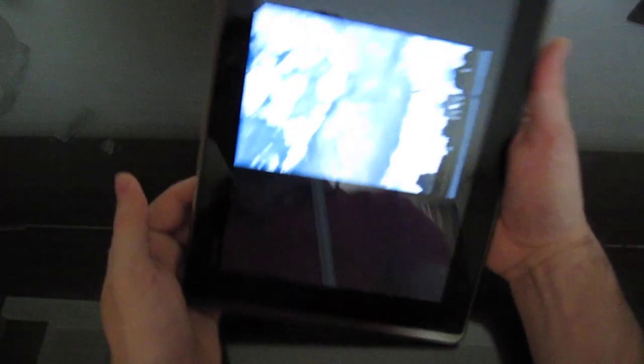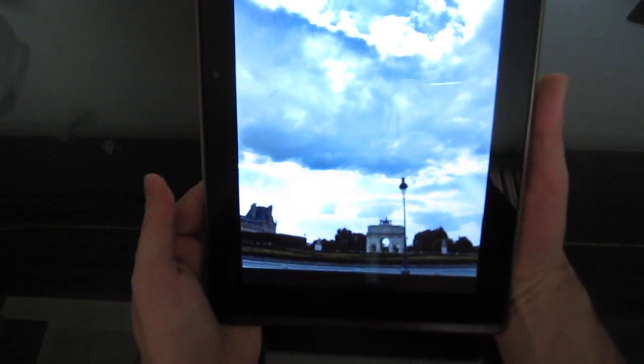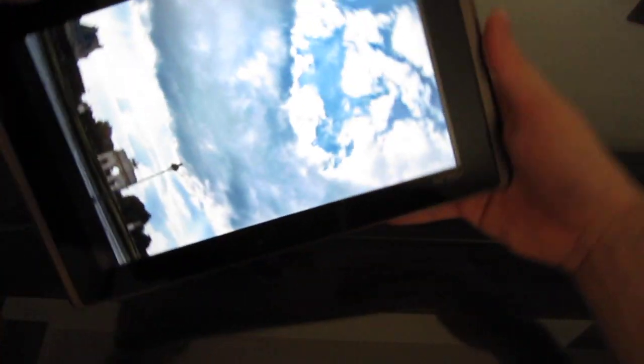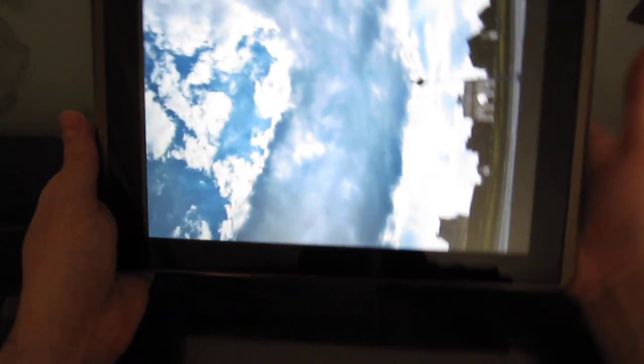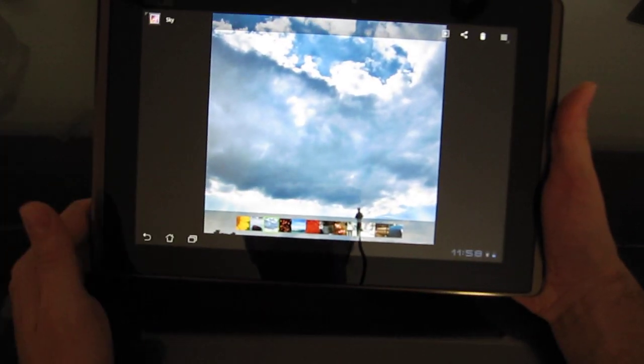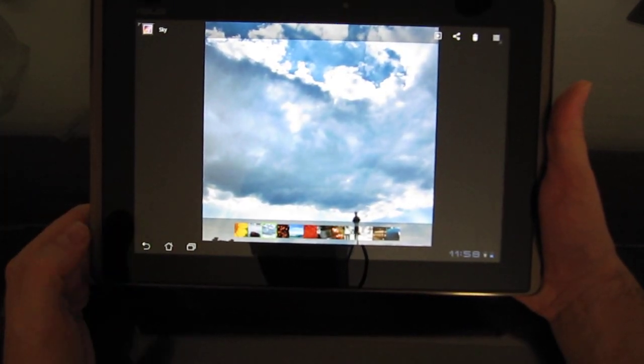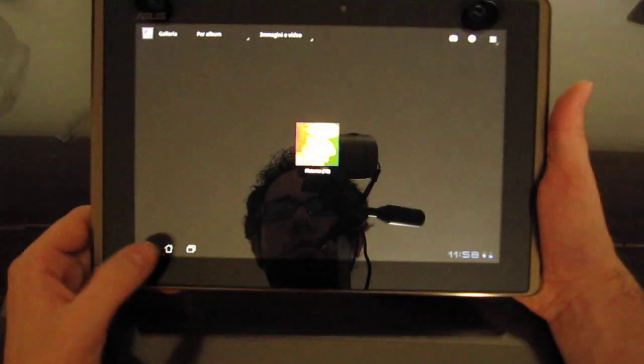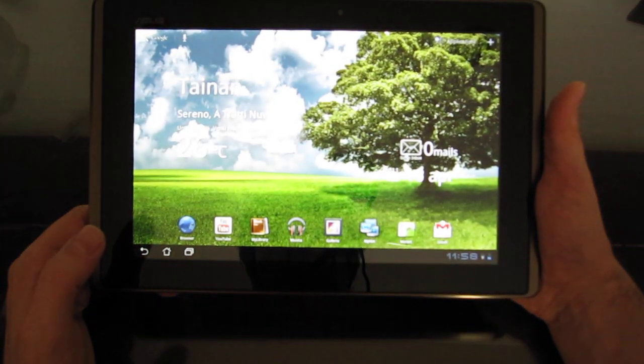And as you see, the gyro is working very well. Very reactive. In all the sides. That's nice. That's nice. And let us go back. Again. Go home.